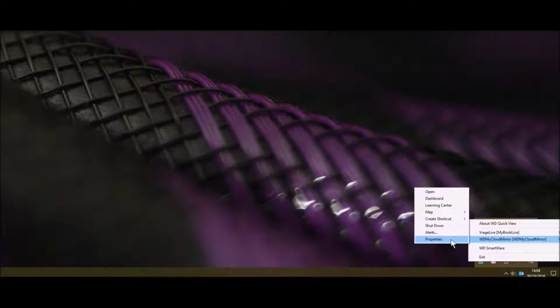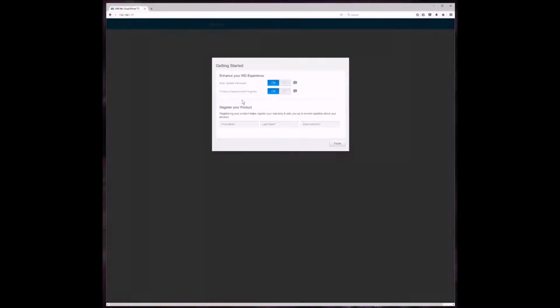If we now go into the My Cloud Mirror itself, and we'll start the initial configuration, we have the login screen here, which will be admin with a blank password. This is default. Choose your language. We come to this next screen, auto updates firmware. Well, yes, I want that left on. Product improvement program. Well, I'm not going to participate in that because I'm not using this drive myself. It'll be sent back. And then a registration of your new device if you want to register it.